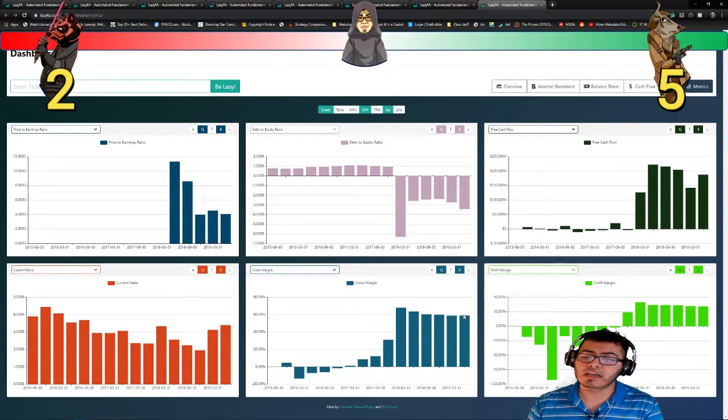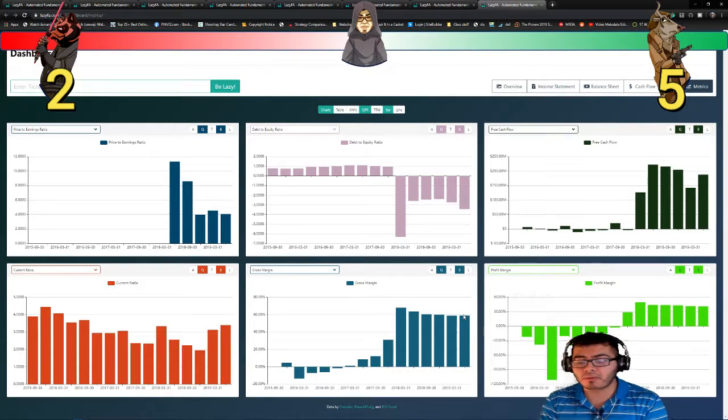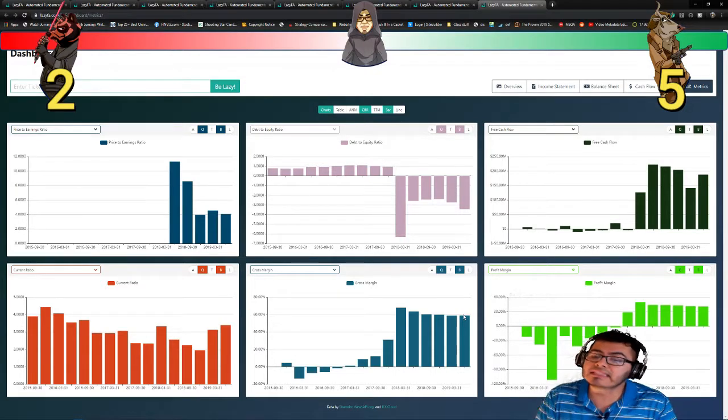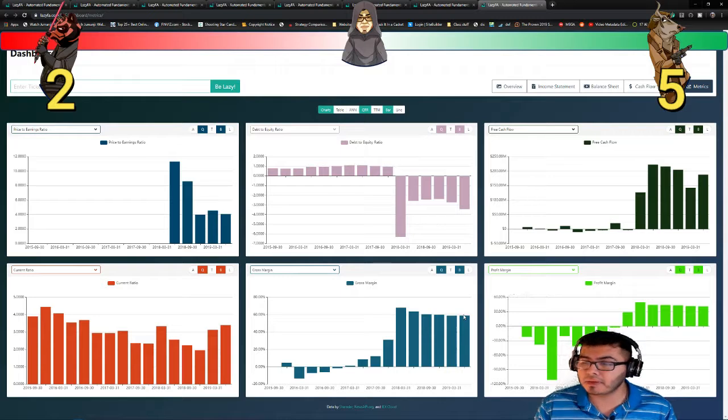Because we don't see a dramatic increase, but both values are positive, I'm not going to give a point to either Bull Solo or Darth Bear, right? Darth Bear has the point that it is decreasing little by little, but Bull Solo still has the point that it's not that much of a decrease. So for that reason, neither of these guys gets a point here.